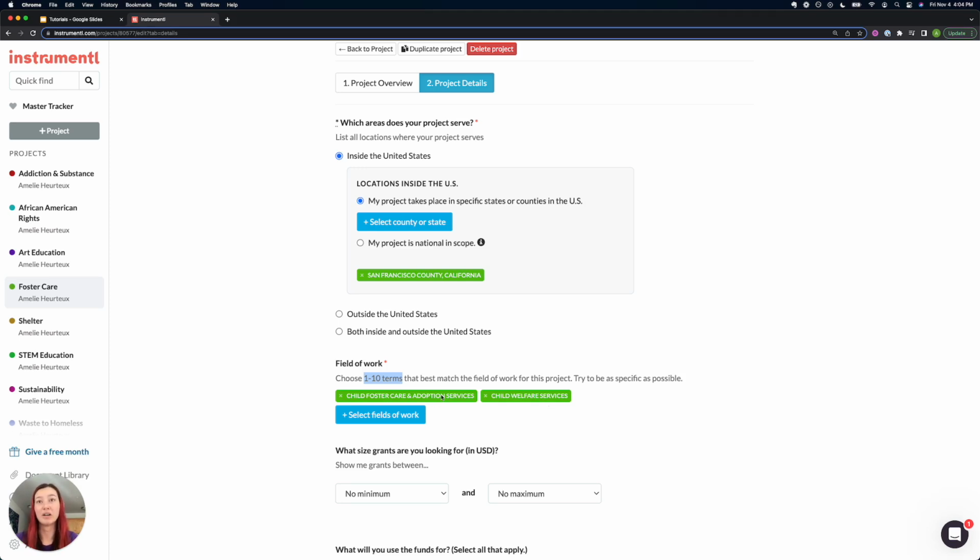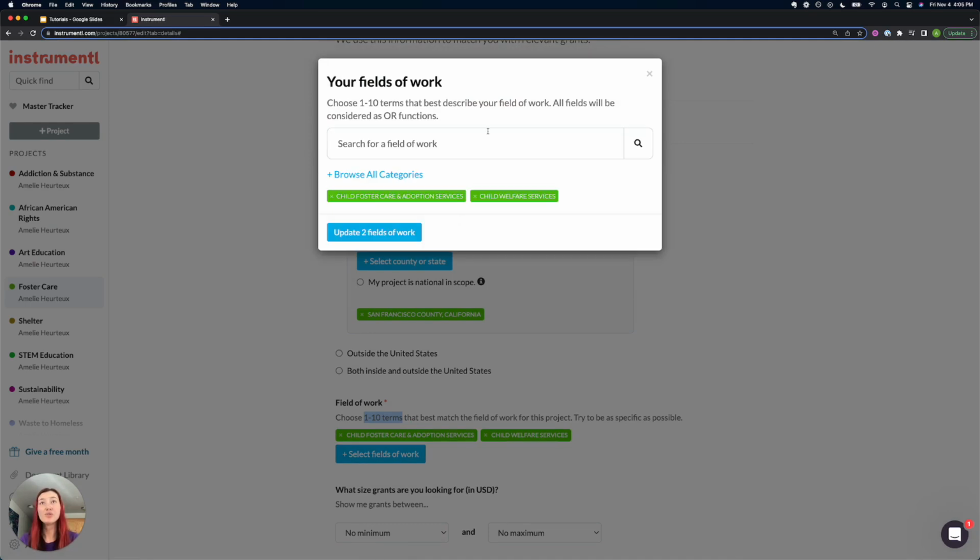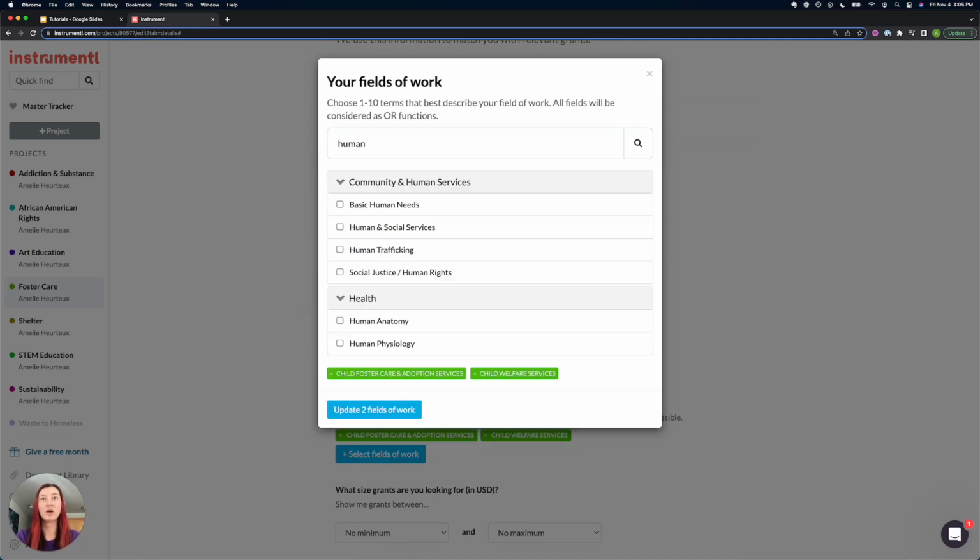And I've added child foster care, child welfare services. If you are seeing keywords that look really broad, for example, if I had one that said human and social services, although that sounds like it covers what I do, it's actually a really broad keyword that's also going to bring in grants that support any service aimed at meeting human needs, improving quality of life.